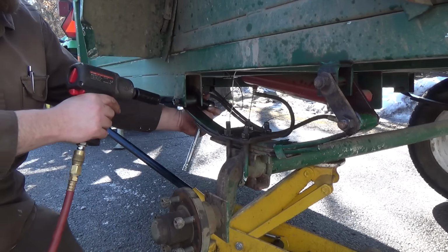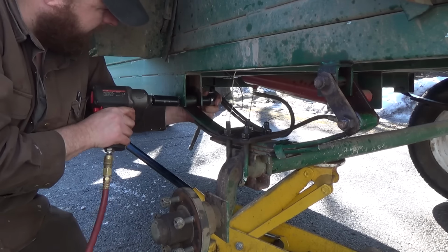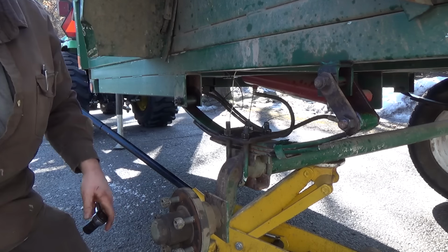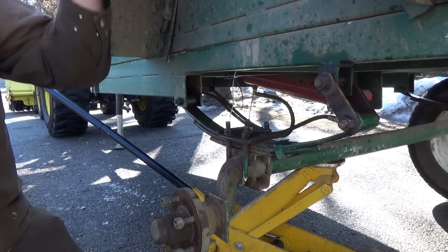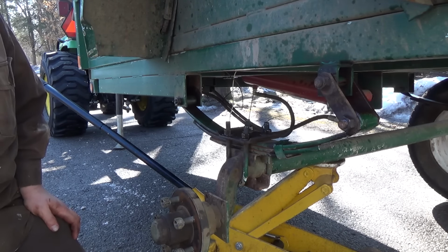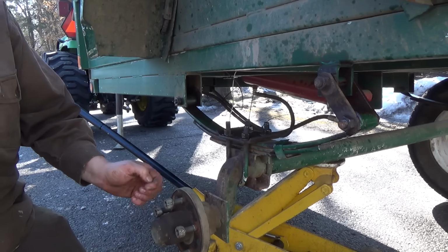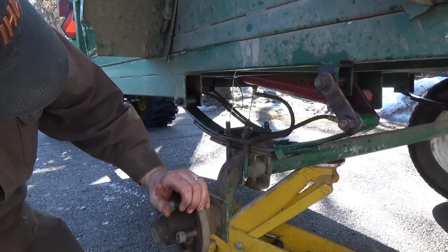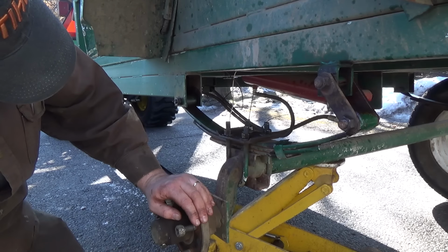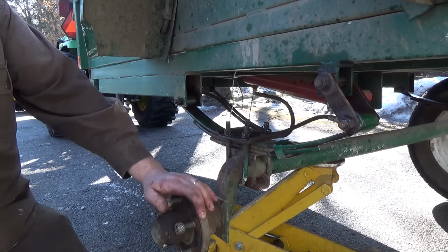Crank these on. Good. Alright. Let's get her cleaned up here. I'll leave this off. We'll do these tomorrow, I guess. Boy, looking at that though, there's still lots to wear through yet, but that's not good. That is not good. Must be soft metal or something that they use for that.